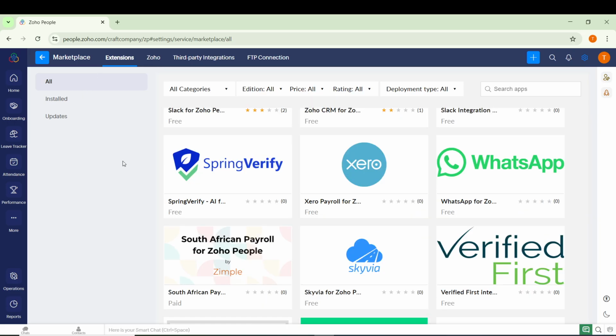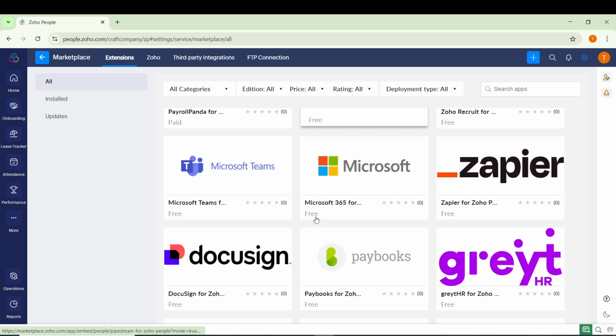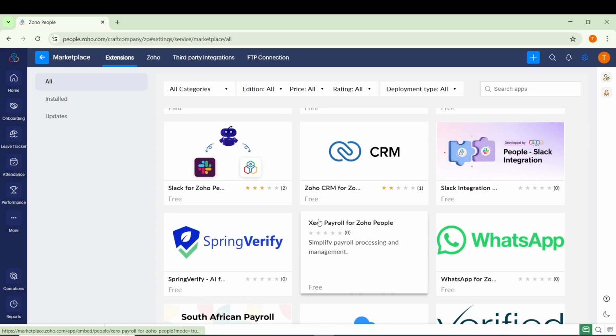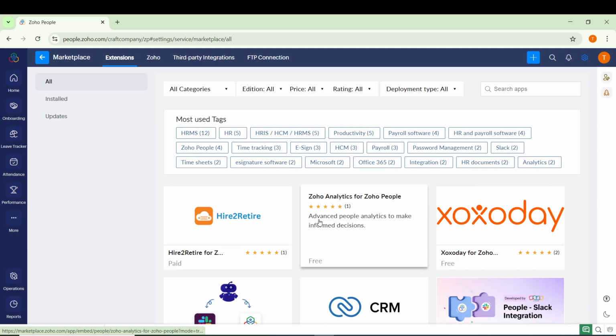After you enable it, give the platform a moment to apply the change. If you manage multiple Zoho apps, make sure you are connecting the correct organization and confirm you have the necessary admin permissions. If the Enable option is not available, it usually means your account role needs additional access.